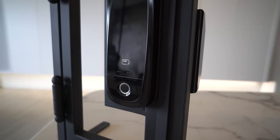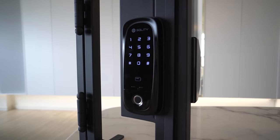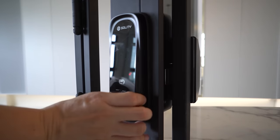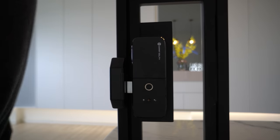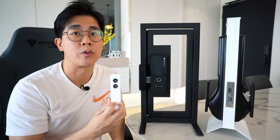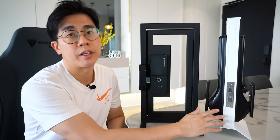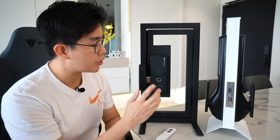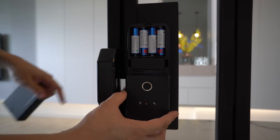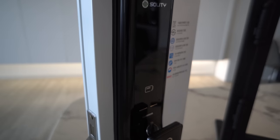Let's check out their design. For the gate lock, it's wrapped around with a black plastic cover, with the rest of the exposed part in glossy black — keypad on top, fingerprint sensor below, so most likely you'll use your thumbprint. Looking at the inside, you can spot another fingerprint sensor, which is a strong selling point — you don't need to rely on a remote control to unlock unlike the Philips. In cases where the door is open and you need to leave, you can just use this inside fingerprint sensor to unlock the gate. Battery housing at the top with 4 AA batteries, and inside you can find the module supporting dual unlocking.